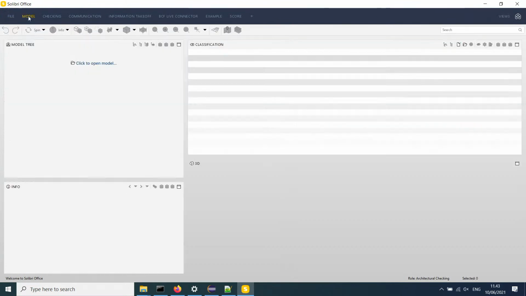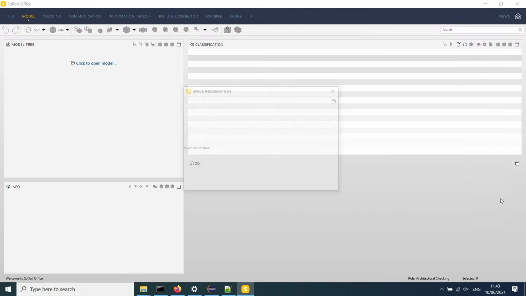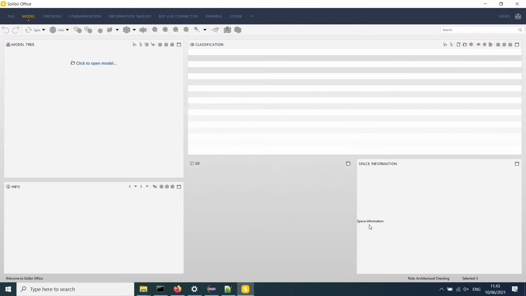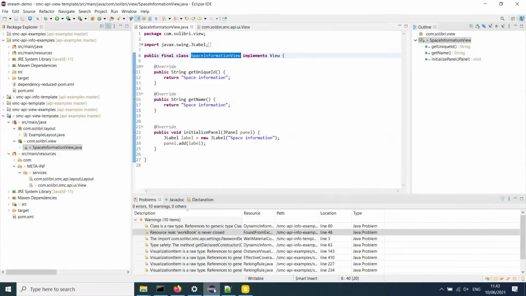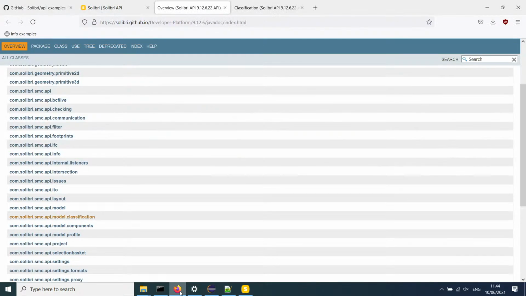Okay, so let's see if we can find our new view, space information. All it has is one label that says space information, so there's no content yet. So let's start building the content. We want something like a table, and we're using Swing to build this.